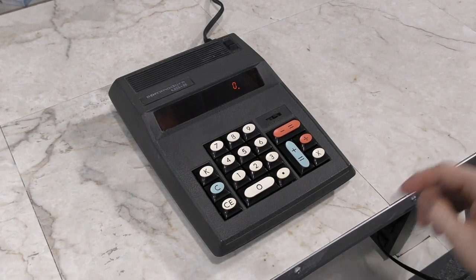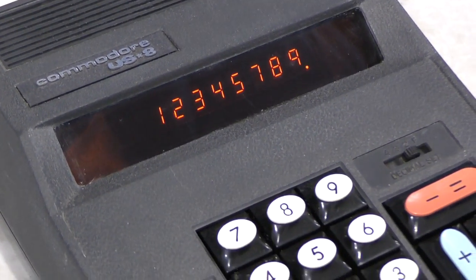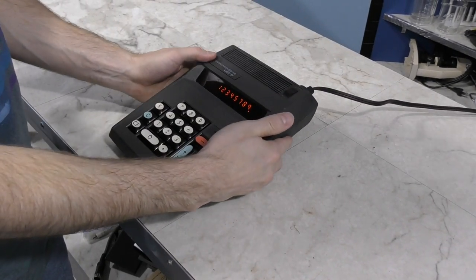Here's the final result — it looks good and seems to work properly now too. It does have this little stand on the bottom that changes the angle of the calculator if you so desire. This is definitely the oldest piece of technology I have ever worked on — probably ever — because it's from 1972. In fact, this was produced 3 years before I was even born. One mystery still remains, which is why did it not work at all when I first received it and then suddenly started working? My only theory is the fuse. Even though the fuse is good, one of the things I did was take the fuse out and put it back in. It's possible the copper contacts had become corroded and maybe just the act of taking the fuse out and putting it back in created a better contact situation. I'm just guessing — that's the only thing I've been able to think of.